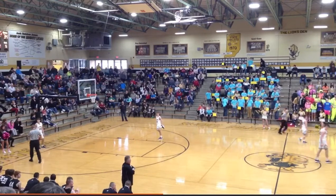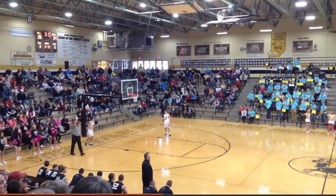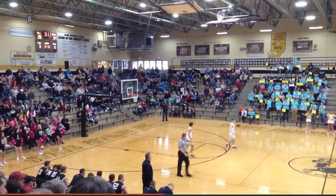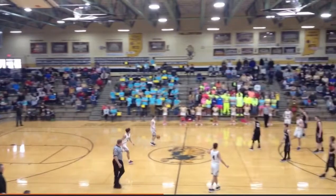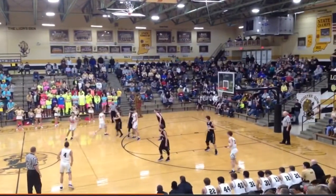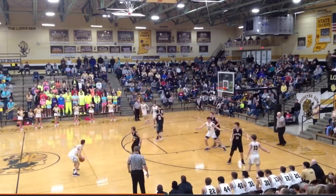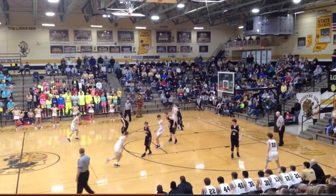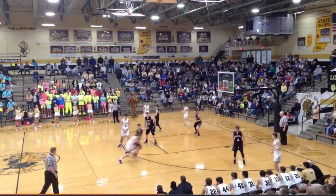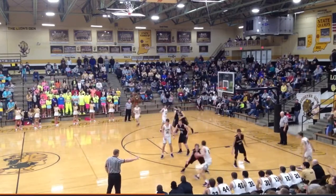Isaac's the one that fell on the ground. I'd say it had to be a moving screen. That's what they had to call. Not much argument from the coach. No, and it was right in front of the bench. So Isaac must have been moving as he got hit on the screen, then fell down. That's the only thing I can think of. Like you said, no argument from the bench. He was trying to set a screen for Gabe Gladish's man, too. So sometimes that's tough to do the way defenders guard Gabe.